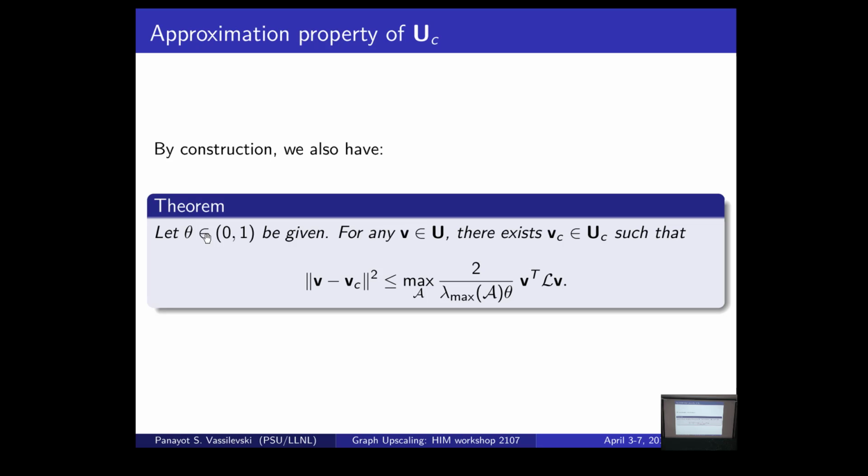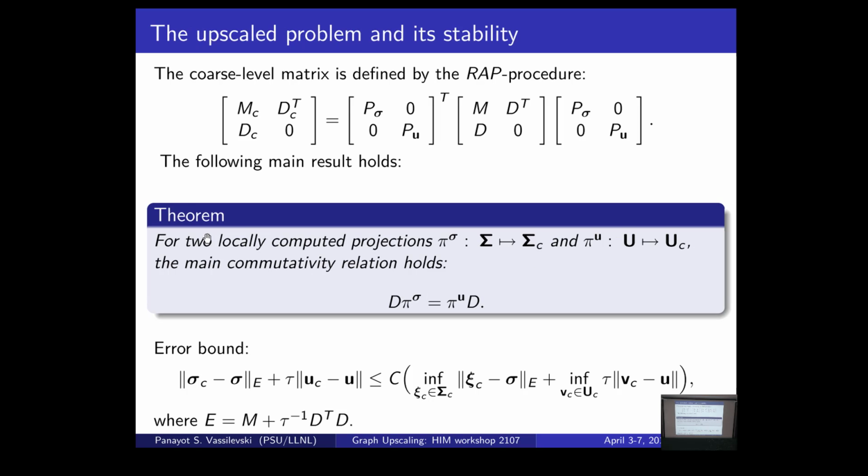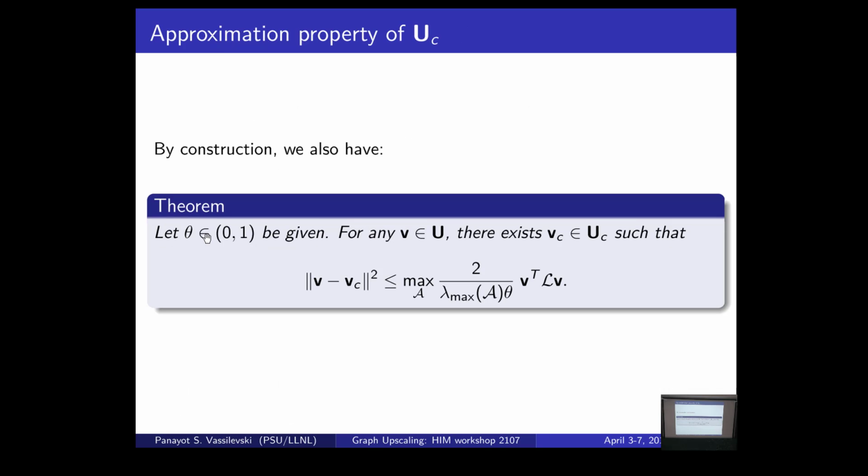Yeah, I said that, but I didn't list it. So this quantity that I listed here, we can control, because you choose enough eigenfunctions aggregate-wise, and because this is L2, if you ensure it locally by summing up the local estimates, you can control that globally. So we do have approximation for the vertex degrees of freedom.